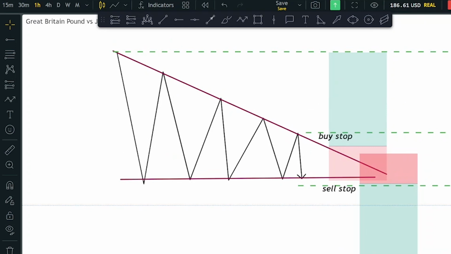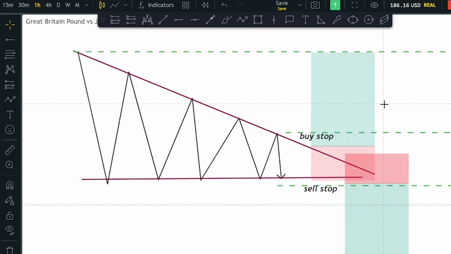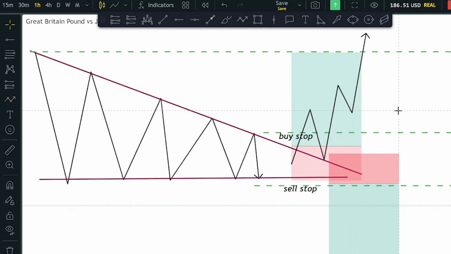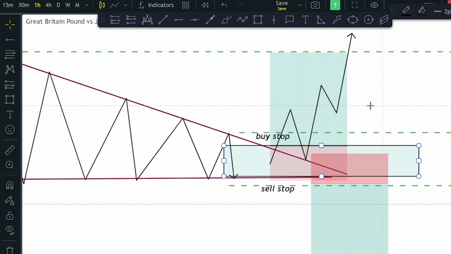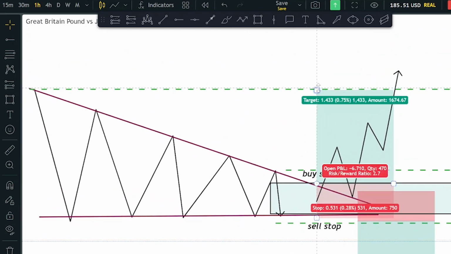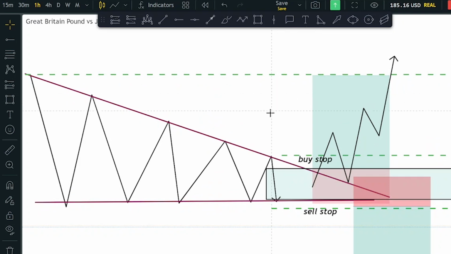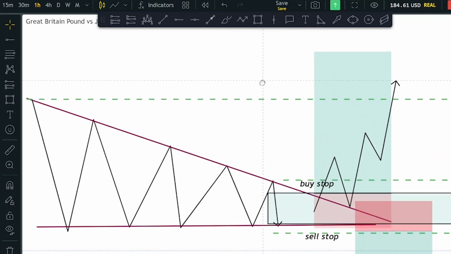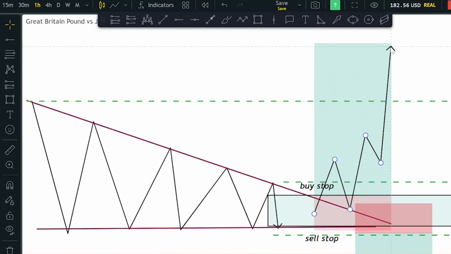Second, this is what you have to do. Make sure you wait outside of the triangle, for a breakout and a retracement from the areas of demand when we are looking for a buy. Remember, when we break out from this area and make a retracement to the demand zone, we are going to be entering from there, so that we can catch an entry for a buy and expect the trend to move even more from our first target.